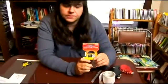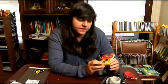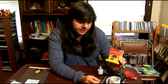Double-sided tape is good to put down vellum. Also glitter or beads work well on this because it has adhesive on both sides.